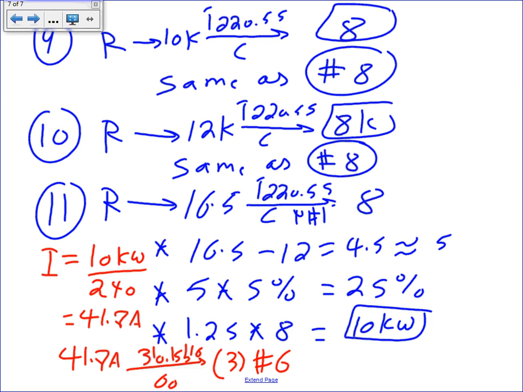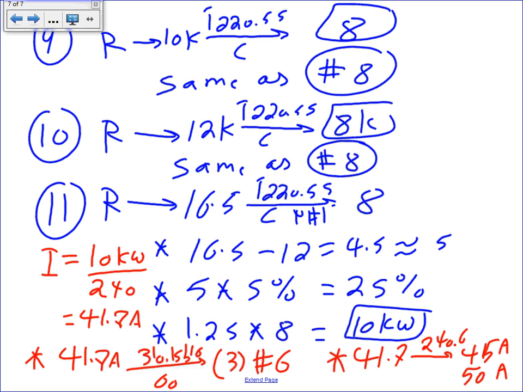Cool. All right. So let's take the same thing, guys, for the overcurrent protection device. The overcurrent device for 41.7, take it to 240.6. What's the next standard? 50? Next standard, 50, right? 41.7, is there a 45? 45. I can use 45 amp, or I can use 50 amp. Your choice. You can use 45 amp on this, or you can use 50.